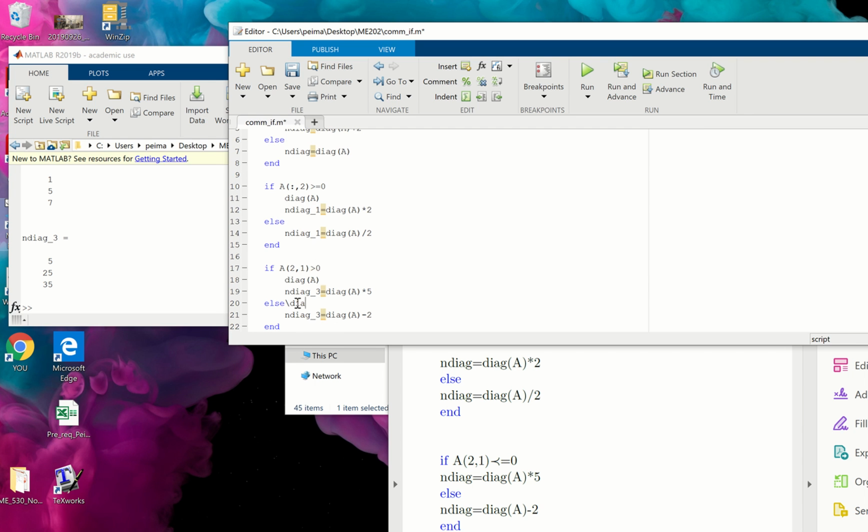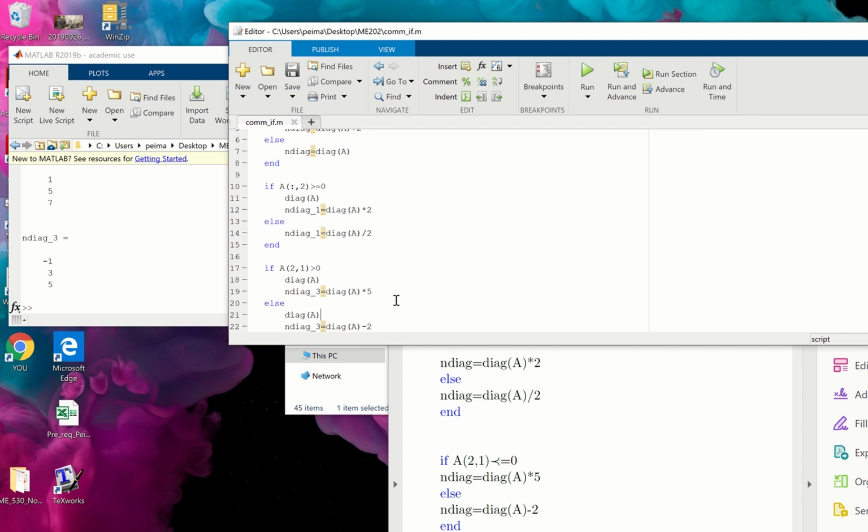See here, diag A. Look at here, guys. This is what we get. Oh, so this time the code does this. That's right. Diag is 1, 5, 7, as I taught in the previous class on a YouTube link. And now it's going to be diag minus 2. 1 minus 2, minus 1. 5 minus 2, 3. 7 minus 2, 5. See? This is the logic of your brain that we are translating in Matlab.